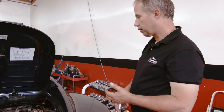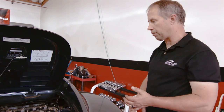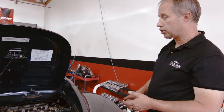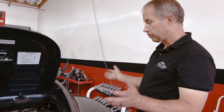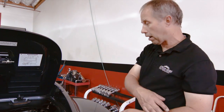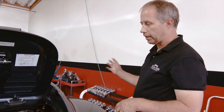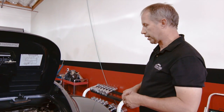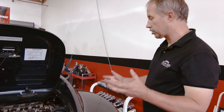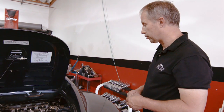The brake fluid should be changed annually. If you track it a lot, you may want to step that up even more. Coolant every 4 years. Transmission fluid should be changed as early as possible, even with 500 or 1,000 miles on it. Get the mineral oil out along with all the sediment from when they cast the transmission parts. Get a good synthetic in there, it'll shift better and just protect the transmission better. The synchros on these hold up really well. Occasionally we see problems with the synchros. Usually that's the driver trying to go through the gears too fast.